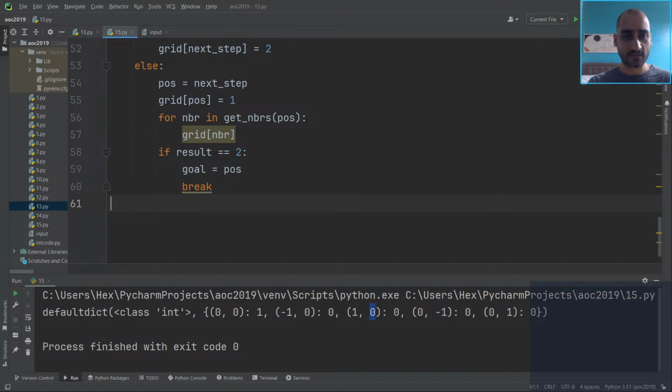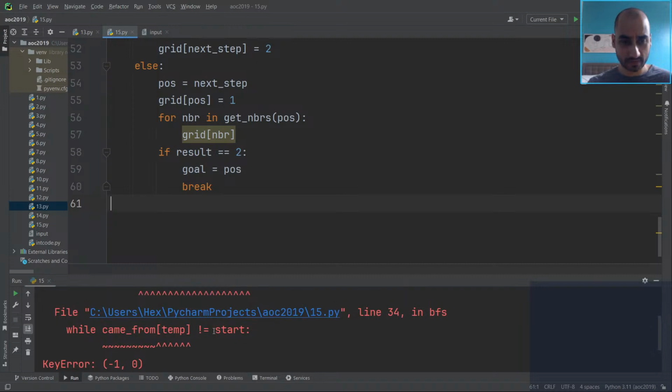I haven't tested any of this. Should I try running it?